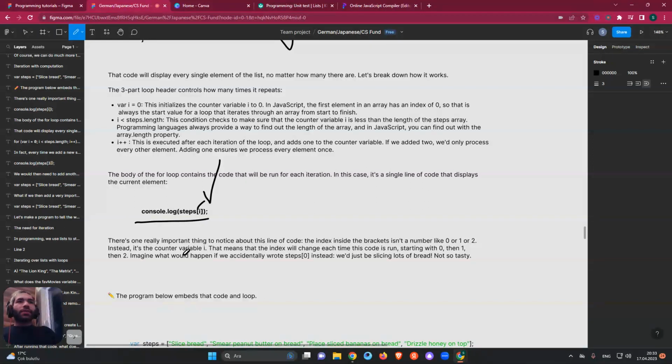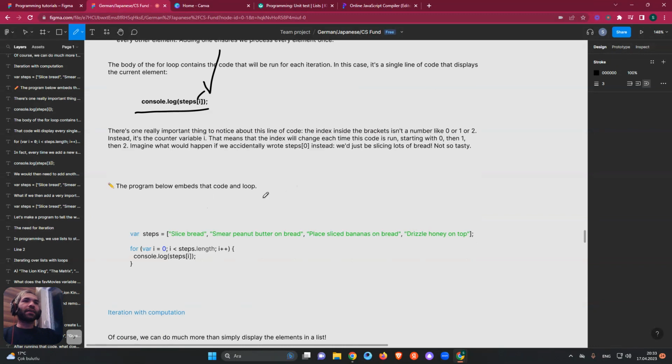Starting with 0, then 1, then 2. Imagine what would happen if we accidentally wrote steps[0]. So that is not the way. Don't put a fixed number like 0 or 1 or 2 or 3 in steps, because it will not iterate. When you put i there, it means the counter variable. Otherwise, we'd just be slicing lots of bread. Not so tasty, definitely.